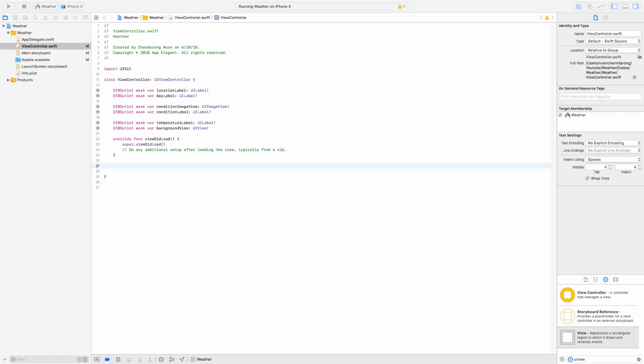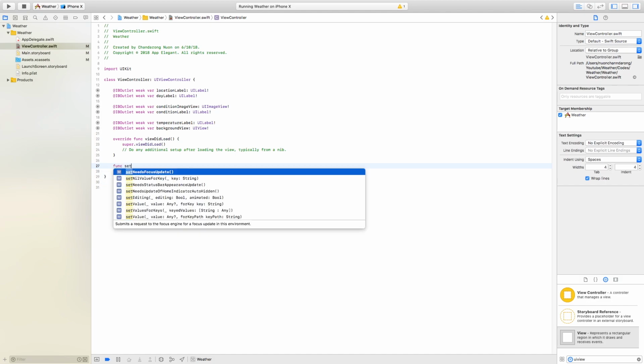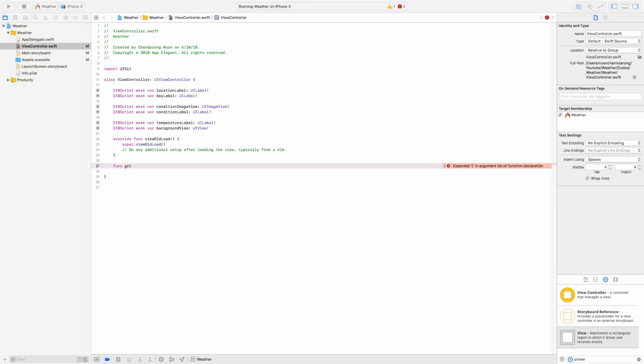All right, so I think we're going to write some functions. It's gonna be the function to set gradient background to the background view. Okay, so we are going to create two functions.